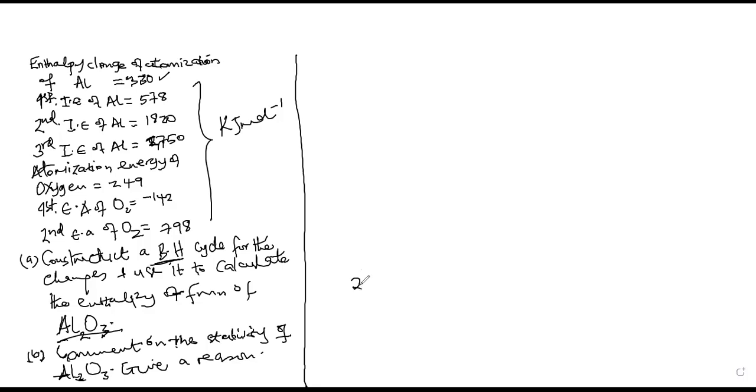If I have aluminium, I shall have aluminium plus 3 over 2 oxygen. This is a gas. We shall be forming aluminium oxide. You can balance after writing the equation. So balancing the equation, you can first write aluminium atom plus oxygen, O2, to give us aluminium oxide. Then you put a 2 on aluminium. For it to balance oxygen, you have to put 3 over 2 because we need a 3, so that you have 3 oxygens on each side.